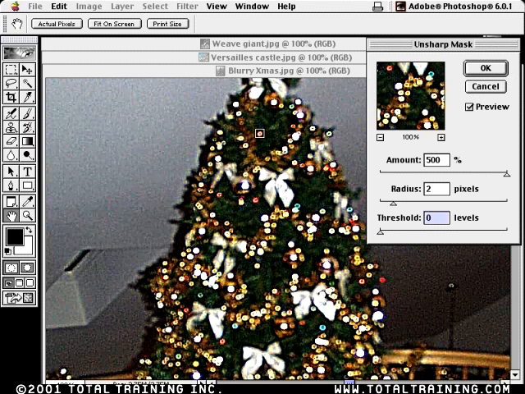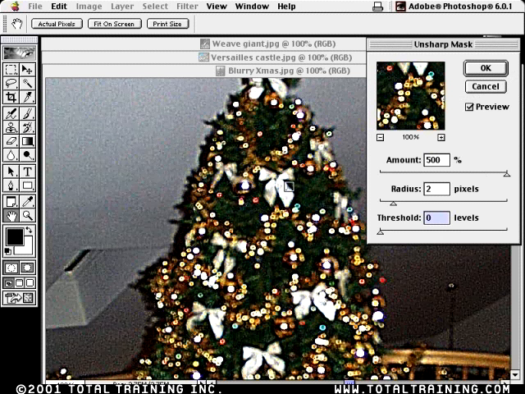But I'm not sharpening anything detailed. If I didn't recognize the shape of this tree, I'd have no idea that those are pine needles, and I can't see the edges of those boughs very well, and so on and so on. So you get the idea. This image is not going to get sharper.